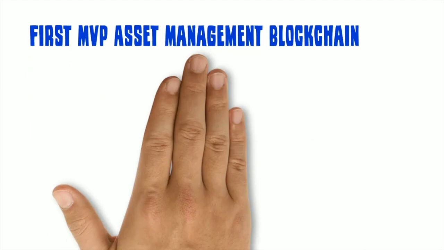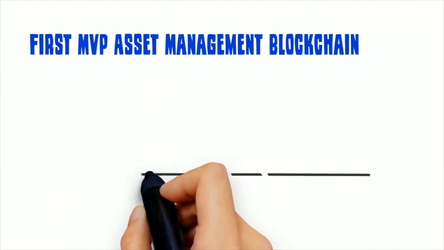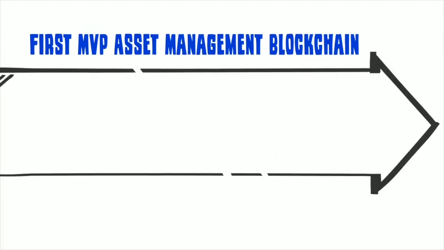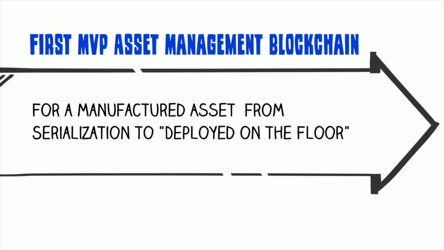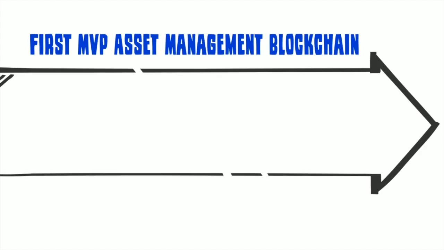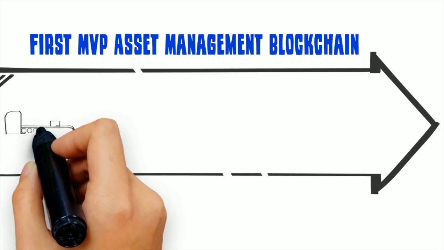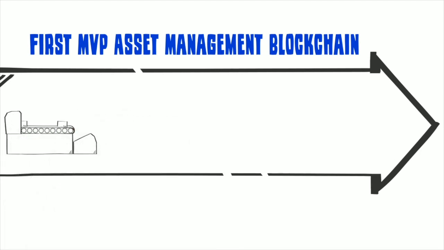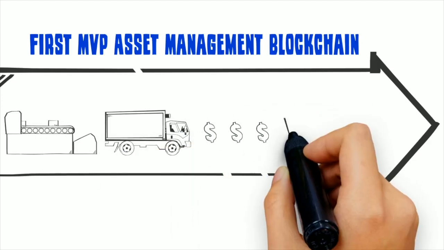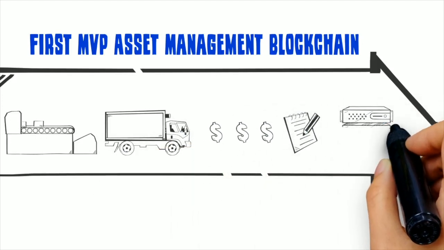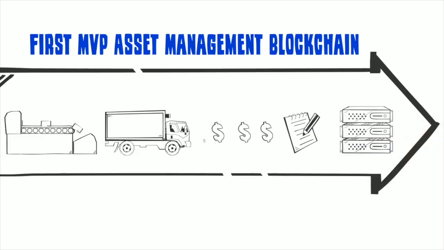We designed a 12-week total of 6 iterations to tackle the hills to build a blockchain for a manufactured asset from serialization until the asset is deployed on the floor. The scope was limited to assets that are IBM owned as a final state, excluding assets sold to clients, and focuses only on 5 key events as the basis to work on future hills: manufacturing serialization of assets to initiate the blockchain, the receipt and validation of an asset, asset capitalization, warranty activation, and installation on the designated floor space.